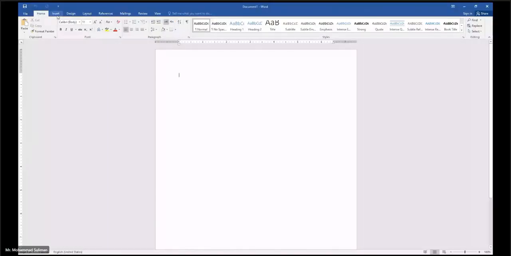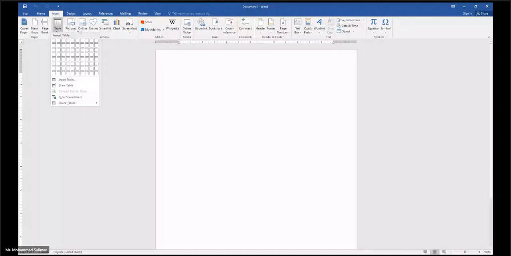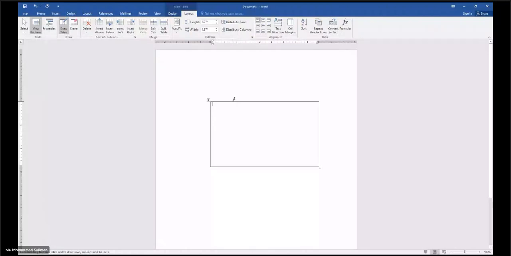So we draw a table here. Every table has some columns and rows. So a table has rows and columns.